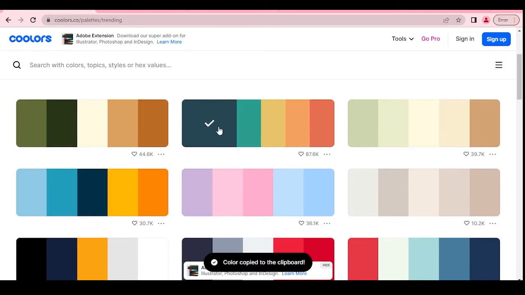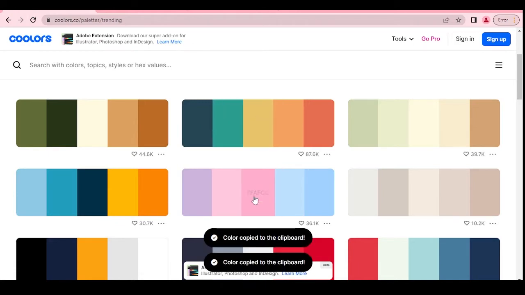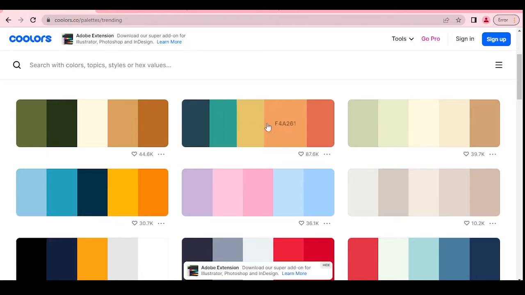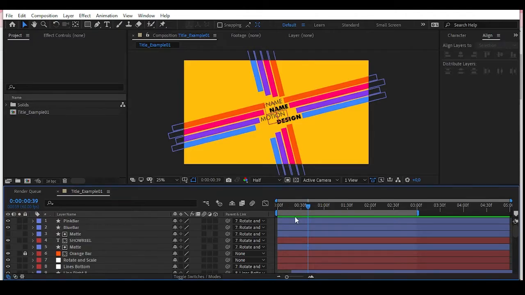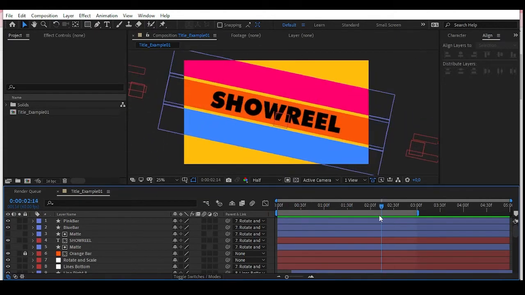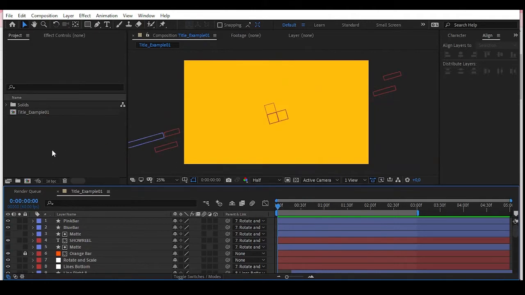The cool thing about it is you can click on these colors and it copies the hex code to your clipboard. So at any point you can copy that color, go into After Effects and paste it as a new layer, which is really rad. I'll show you how to do that.